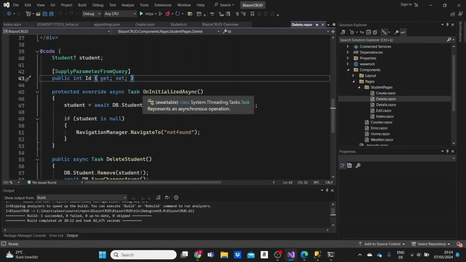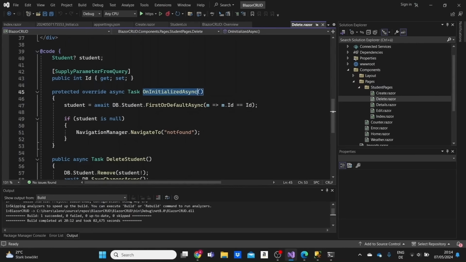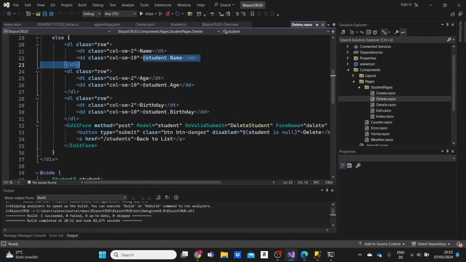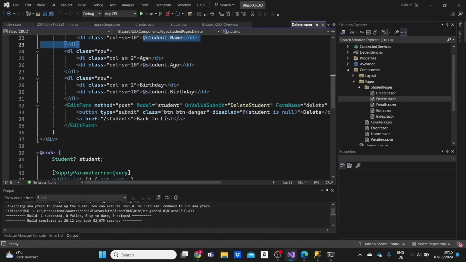Actually, we have an OnInitializedAsync method, which is a method that is initialized as soon as the component renders. We are basically going to find the student by checking through our database for the student with that ID that we got from the URL. And then we're going to use this student data here, firstly to display the name, the age, the birthday of the student, and then we're going to use it down below here in the edit form.